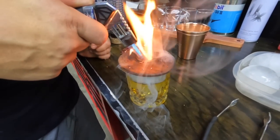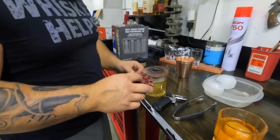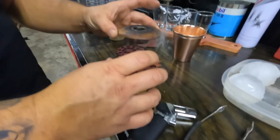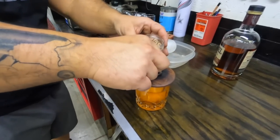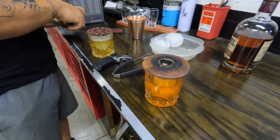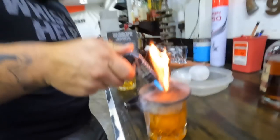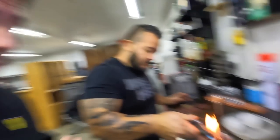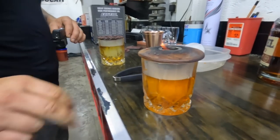Everyone was complaining about the G7X focusing issues, so I switched over to the GoPro Hero 10 with the media mod and I actually love it. It is a little muffled when I'm behind it but there's really nothing I can do about that — there are no focusing issues. The picture quality is phenomenal and I can shoot in 4K, but with how long my videos are it becomes massive file sizes, so I've been shooting in 1080p. If you guys really like the GoPro, I can pick up the Hero 11 and move forward with even better quality.